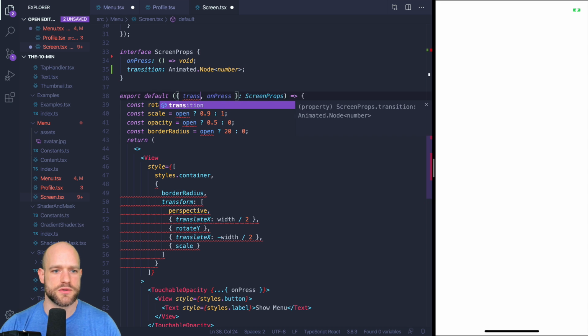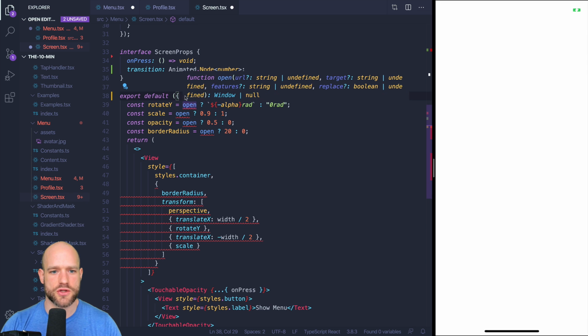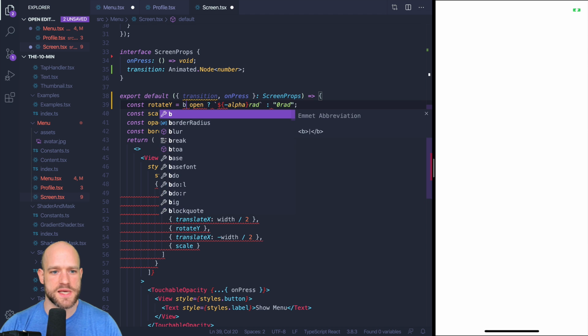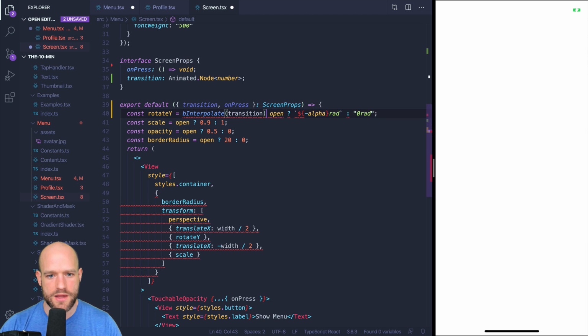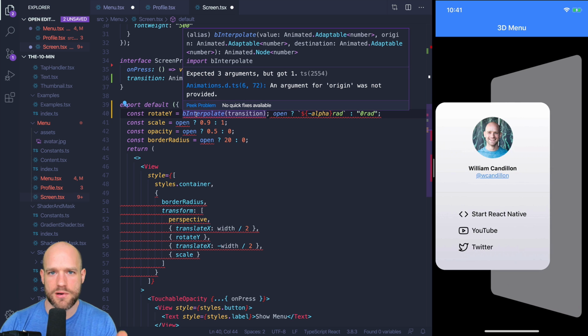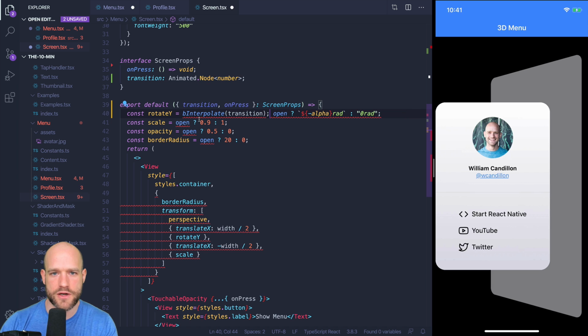So we can pass transition. Now we can use transition to interpolate all these animation values. So here we're gonna use binterpolate. I created binterpolate as so. binterpolate is like interpolate if the value goes from 0 to 1, so that's a shortcut, so you don't have to write the boilerplate you need to write when using the original interpolate function.